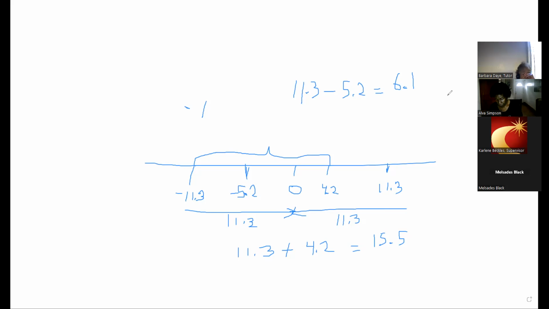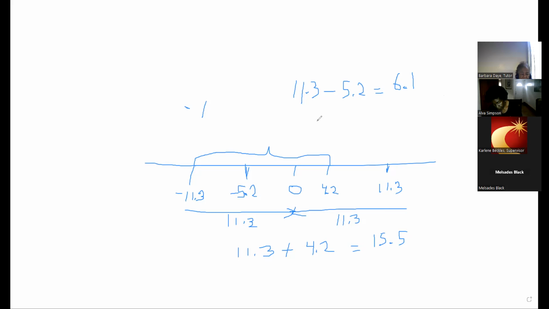And it doesn't matter. It works the same on the positive as it does on the negative. I was looking at it a different way, saying it's the two same sign. But it's just the operation here, the subtraction. 11.3 is where I started, I ended up at 5.2, and the difference will be the number of places I moved.